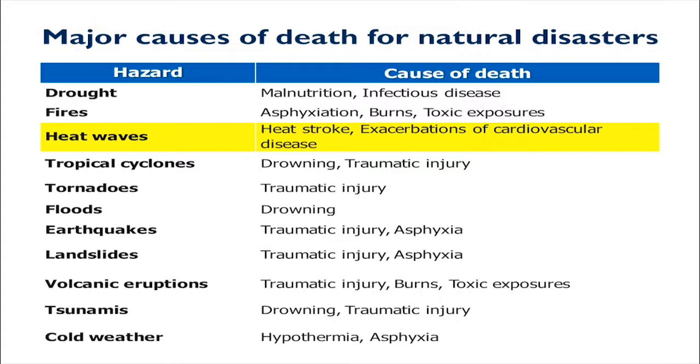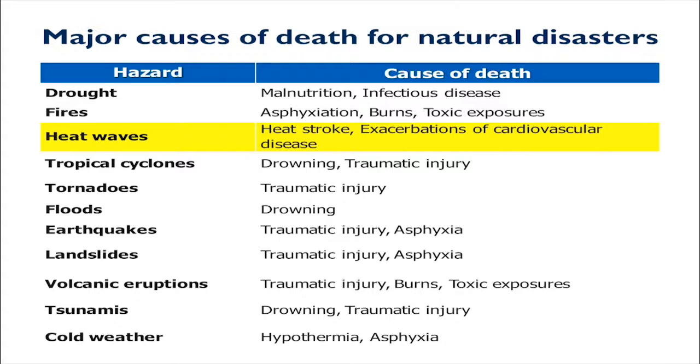The other aspect of the heat-related illness that we see is also exacerbations of cardiovascular disease. In other words, heart disease that's already pre-existing, or stroke disease, or people that may already be at risk for heart attack or stroke, and when the heat wave occurs, it tips them over the edge, or it worsens that pre-existing disease, and people then succumb to that particular illness as well. So heat stroke and cardiovascular disease have been the big killers when we're talking about these major causes of death in heat waves.